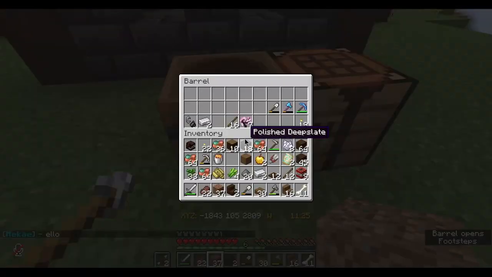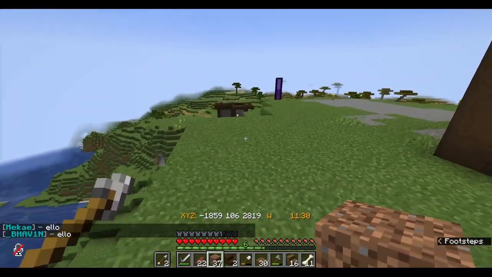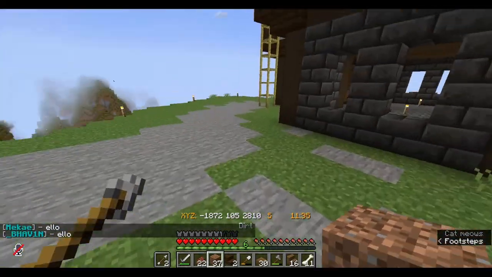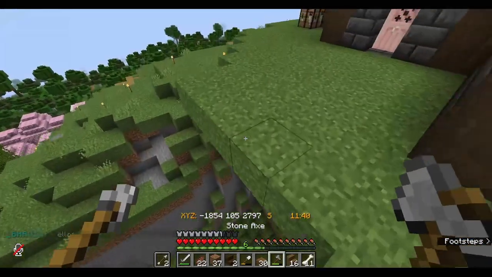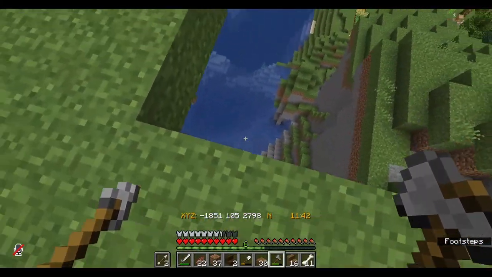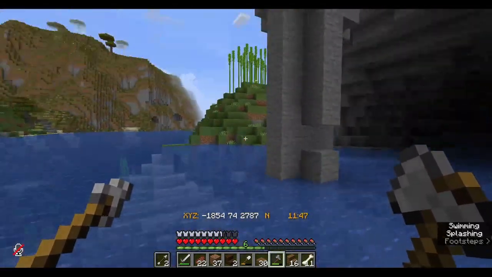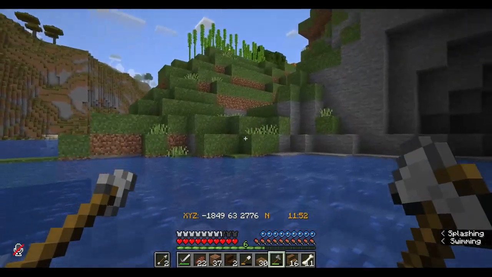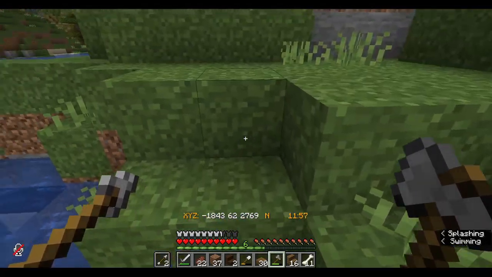It is 1, 2, 3, 4, 5, 6, 7, 8, 9, 10, 11, 12, 13, 14, 15, 16, 17, 18, 19, 20, 21, 22, 23, 24, 25 different types of block. Because I have nothing. You know, nothing says starter house like mushroom stem.